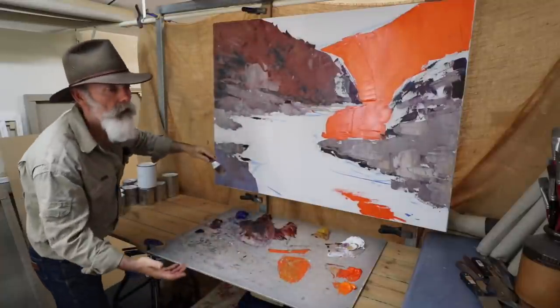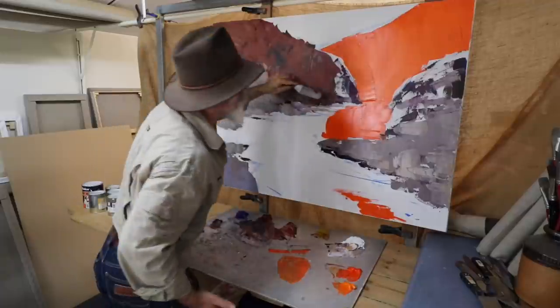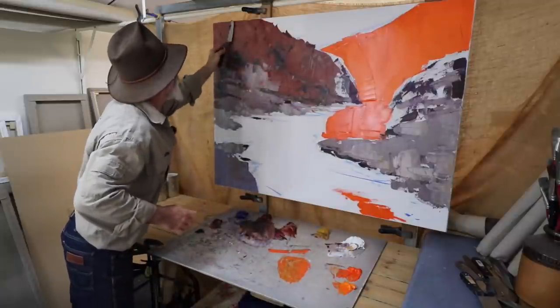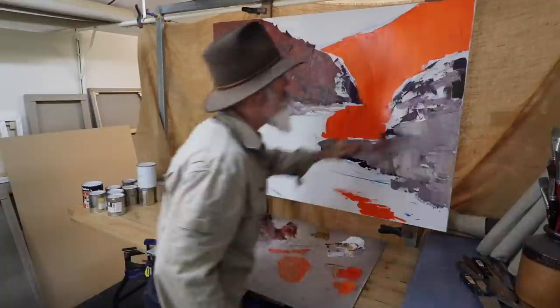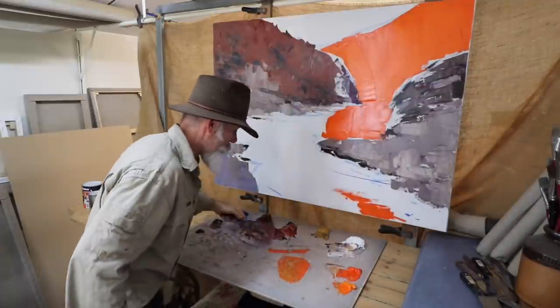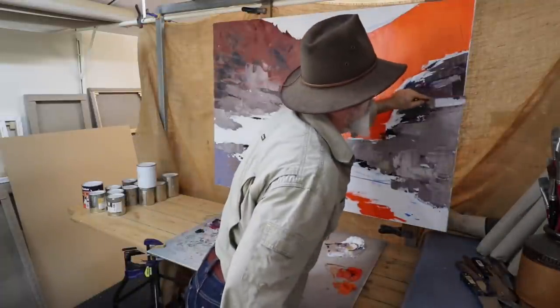Coming together. Build up some of the structural shape in the rocks. There we go. Right. Little marks here and there. A bit more burnt sienna and orange to brighten her up a bit. Go for a bit more variety in the rocks.